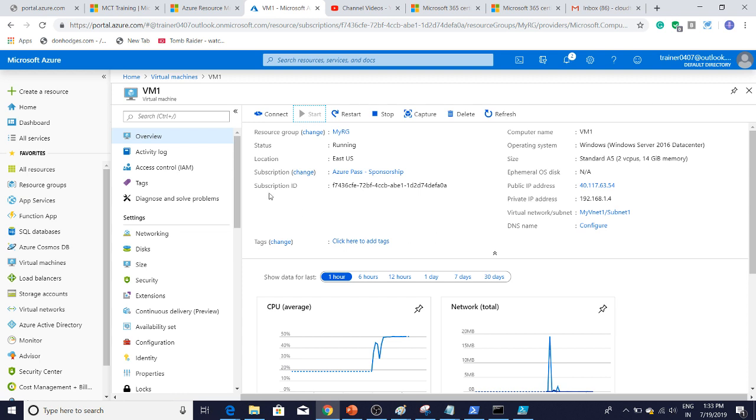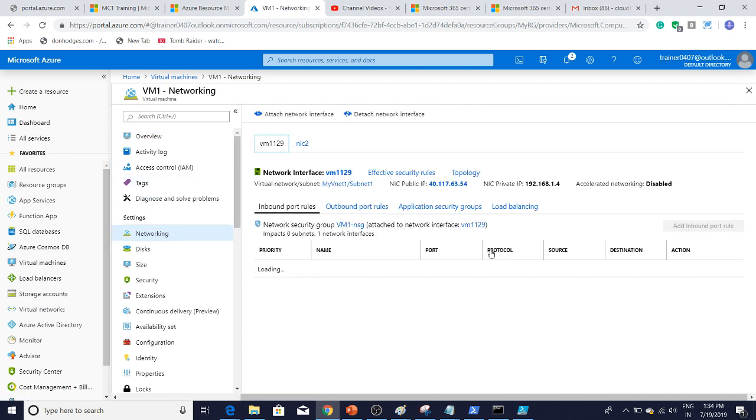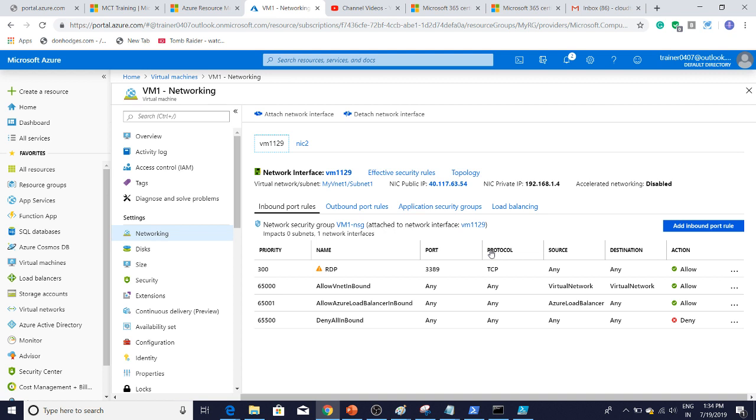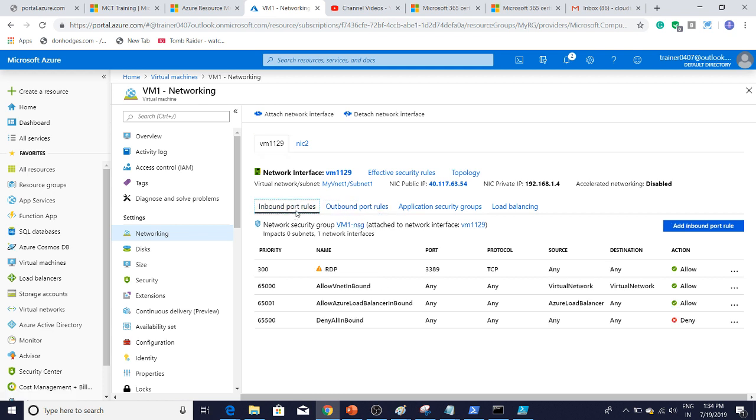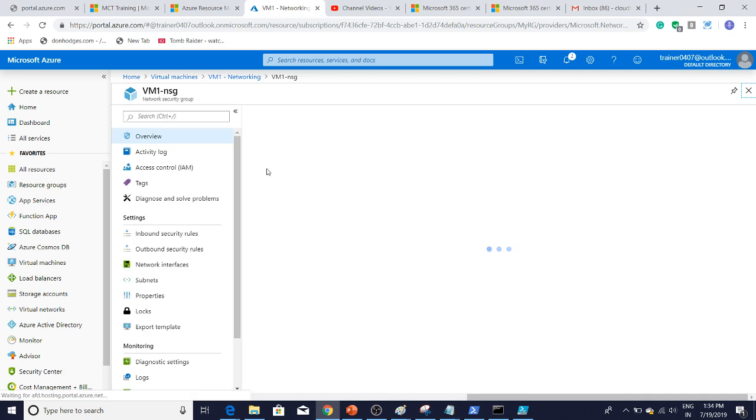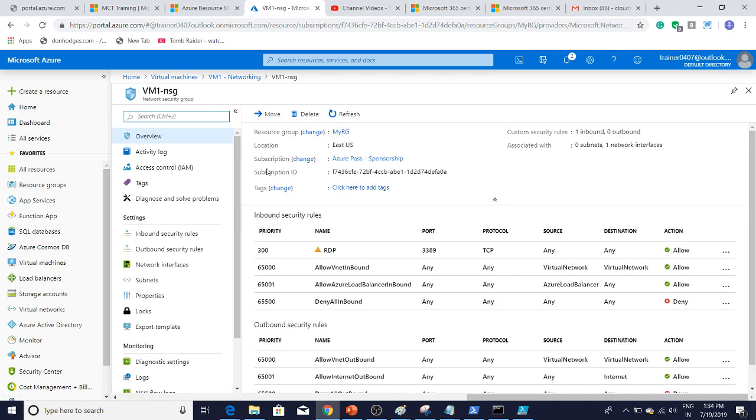So when this VM was created, it also created a network security group for it, right? So this is the network security group that I am talking about. I can go directly to this network security group by clicking on networking and then either checking the network security rules from here, inbound and outbound, or I can click on this name, which is VM1-NSG. That will give me access to the network security group directly.